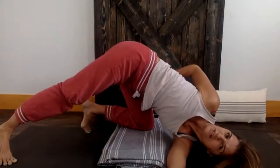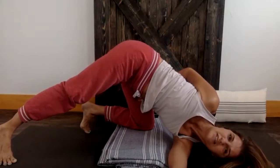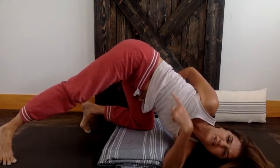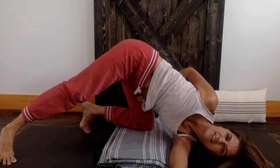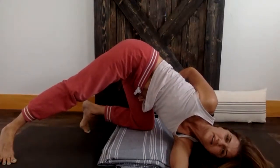This is also a nice stretch for your neck. So do make sure that you're not sinking too far into the side of your head. You're using the hips up to actually traction you out of your neck, so the neck has a chance to traction out as well. In other words, make sure you're not sinking your weight into your neck.